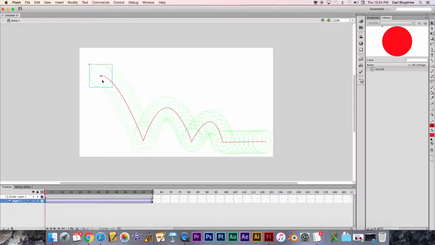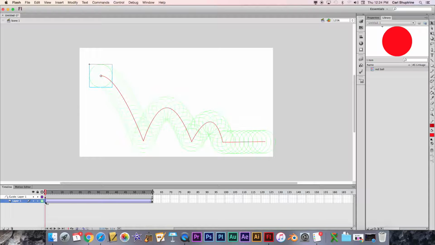The problem with that is that it creates constant motion or constant velocity. And I actually want things to speed up as they're falling and then slow as gravity's acting on it as it reaches the top of its bounce. And so that's where easing comes in. Easing basically creates more spacing between frames at the beginning, and less spacing as it approaches a keyframe, or vice versa.